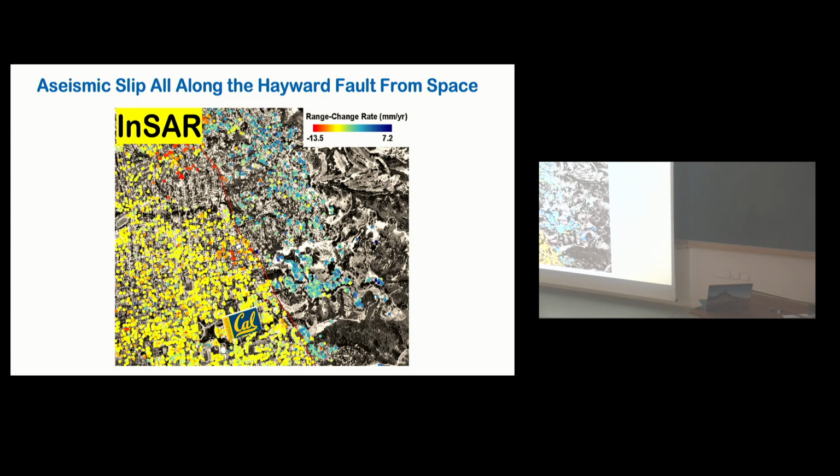We can also use InSAR. Romain gave us a nice overview of how InSAR provides us these really dense measurements right at the fault of the fault slip itself, and the gradients of deformation away from the fault that help us then understand how deep that creep extends and how fast it is in the subsurface. And here you can see the football stadium, nice change in line of sight velocity across it. Here's the mapped surface trace. These red patches are actually active slow-moving landslides, sort of adding to the hazard that we face, and I live somewhere right up there.